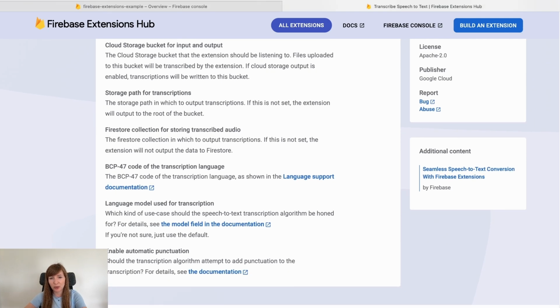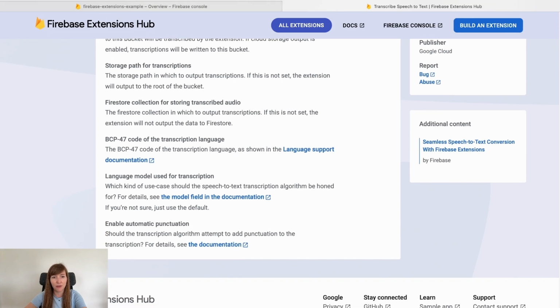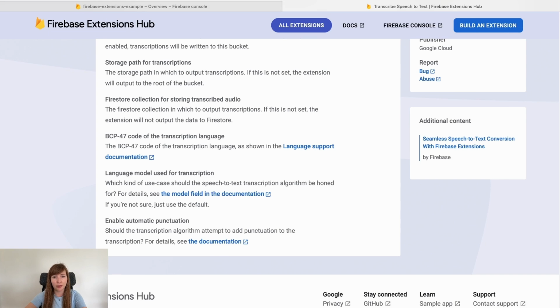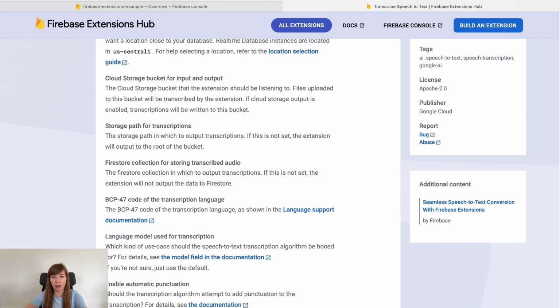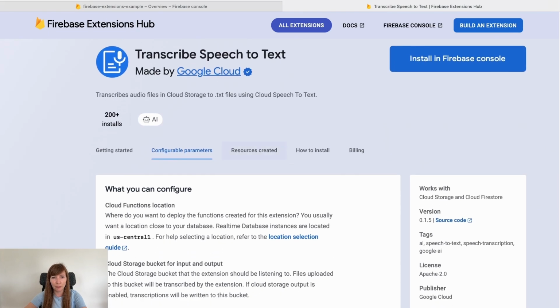And there are also some specific speech-to-text API settings to be specified, like a language model, language code, and whether the punctuation should be automatically enabled.